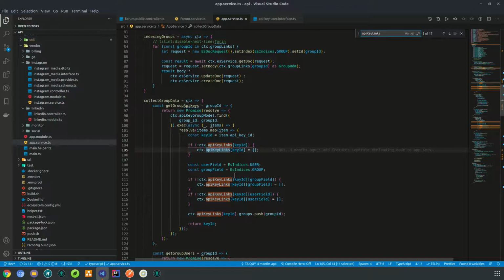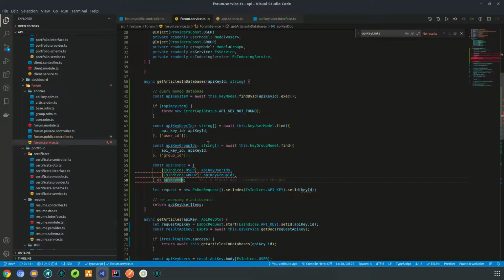Okay, so basically I will just go to key ID here. It's the ID of the key, and this puts in the group ID. I've never thought about that before actually.